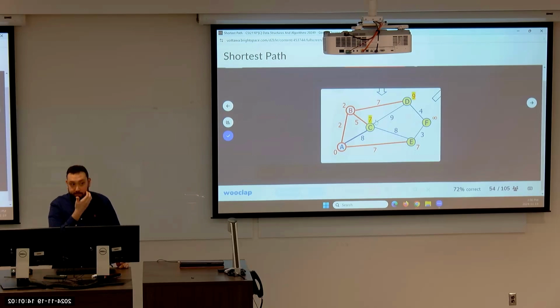Good? Yes. Update F. Is it adjacent to C? When you say adjacent, what do you mean? Adjacent means direct neighbors. So C is direct with what? With D, B, A, E. These are the direct nodes adjacent. Okay?